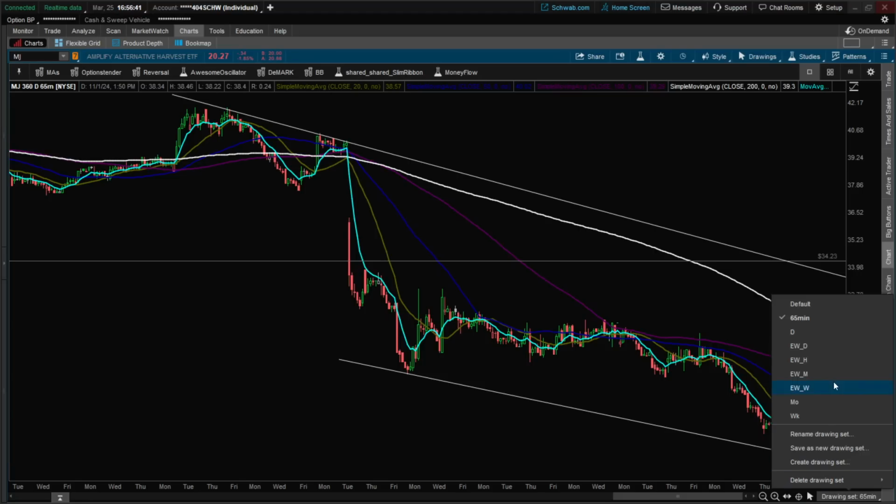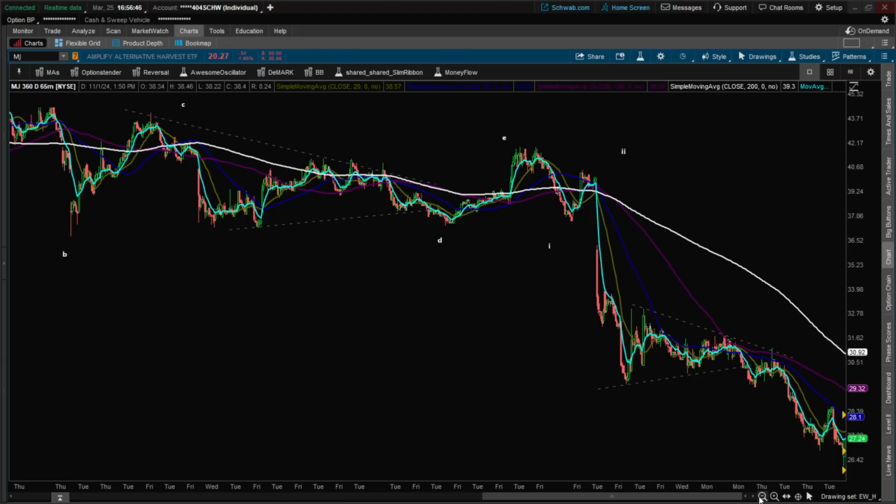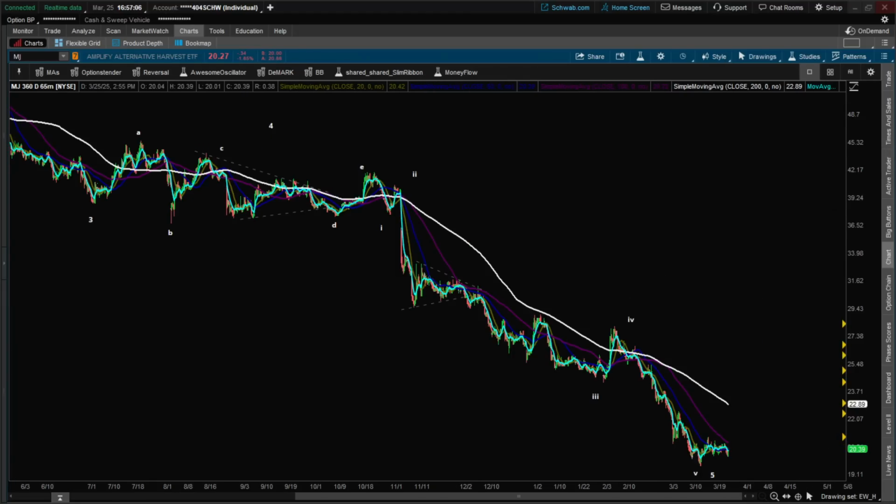If we can, we'll take a look at the Elliott look here on the 65. Let me pause it. Okay, there. So again, this is kind of the last of the waves. After this wave 4, we're looking at this being a possible 1, 2, 3, 4, and 5 wave move lower. Now, the 5 doesn't have to be in. We could break down from this point and get one more low, but that's what we're looking for.